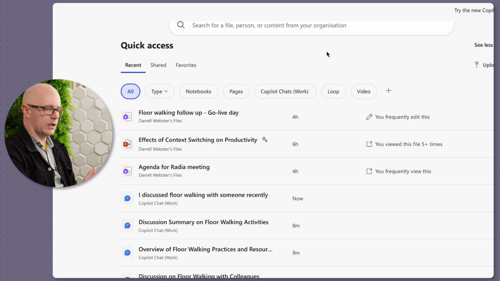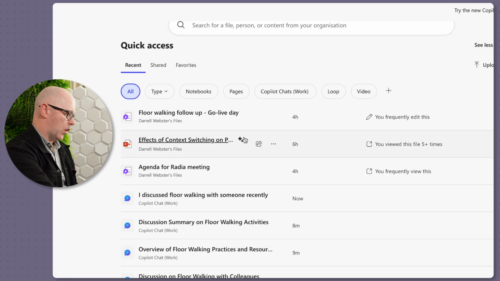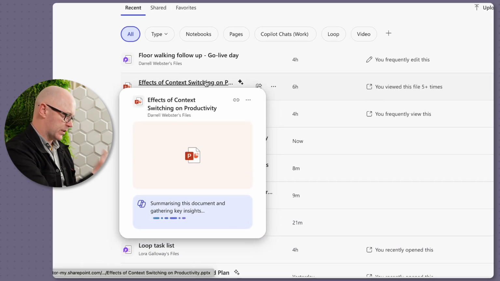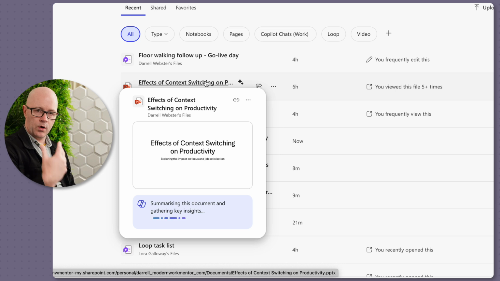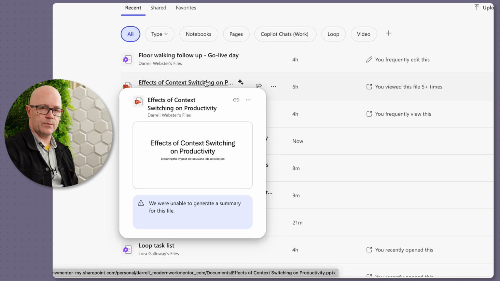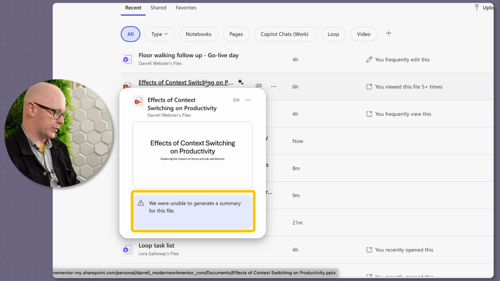Now, something here that is new and will be expanding is the way that Office documents are presented. You can hover over a document link and it's going to give you a preview, but also it will attempt to generate a summary of the documents.